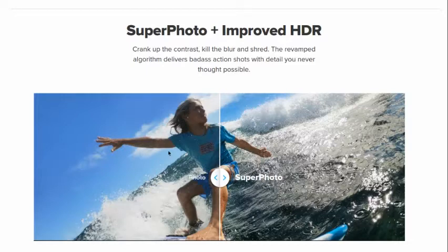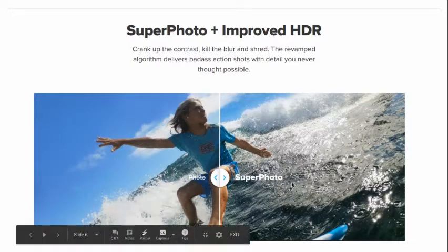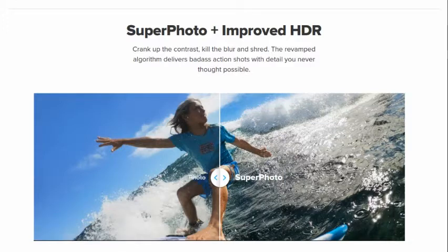It has a SuperPhoto improved this year. As you can see in the picture, that's a normal photo. This is a SuperPhoto, and see the quality of that. It makes everything a really nice shot.